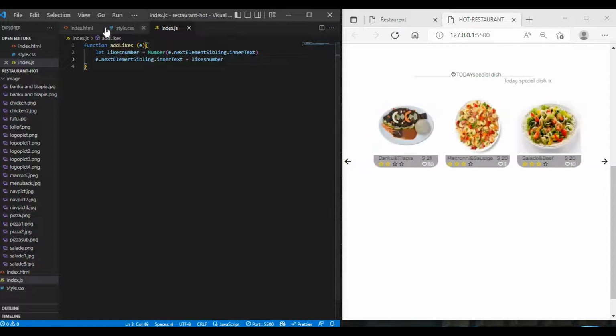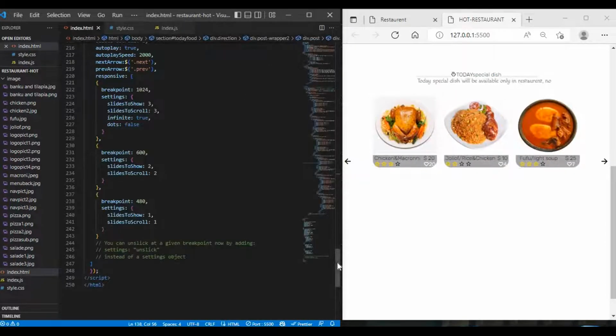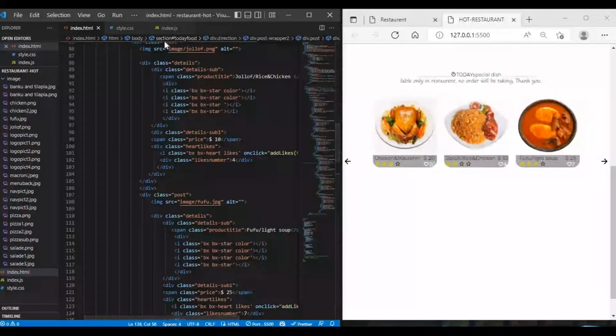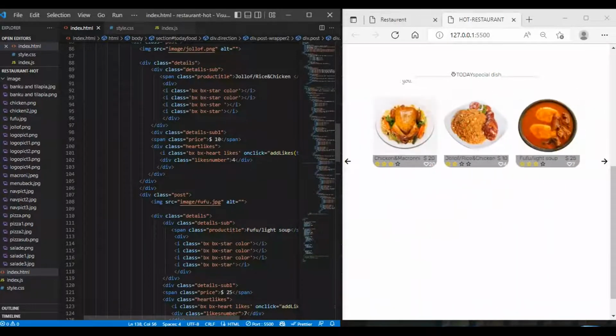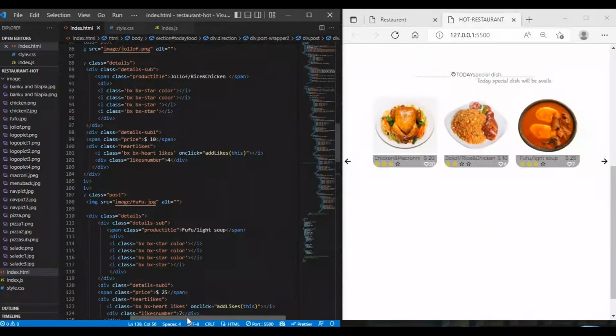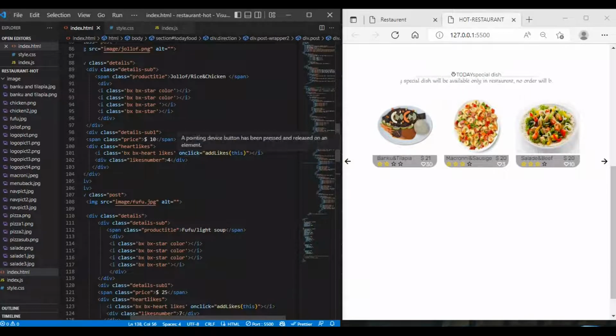Okay, so now we will apply that function to all our posts. We have applied it to all our posts here.